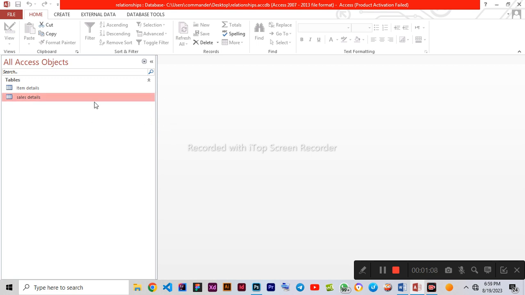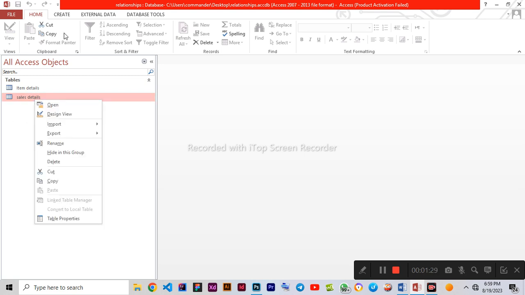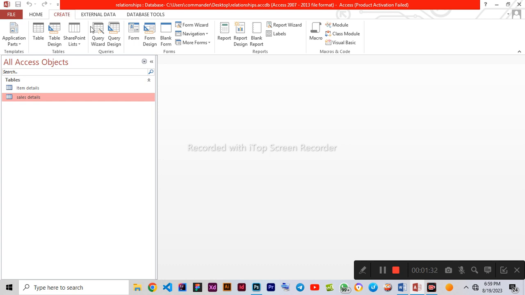So first of all, I hope you have your tables. So if you have tables, let's say you have two tables like mine, I have the item details and the sales details. So go through the process we used to create the tables and relationships. Then you come back, we continue with the forms. So for you to create a form, just like the tables, you come to the create tab. Then under the forms tab, we have the form design, the blank form, the form wizard, all these. So I want us to learn how we can create a form using three ways.